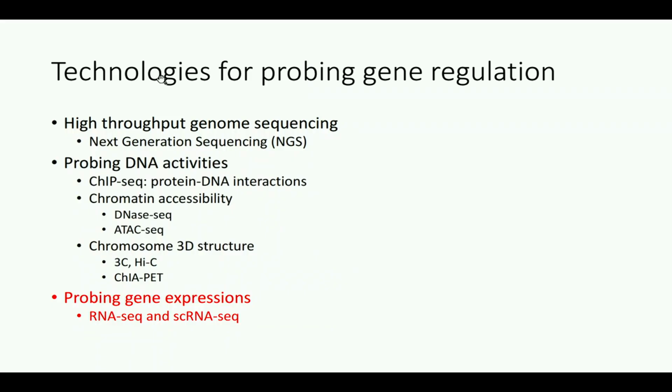But I think before going to that, there's one last important technology that I didn't get time to introduce, which is RNA-seq. So basically, with these DNA probing technologies, we're able to probe the state of the DNA at different regulatory processes. But what's important is also to know what our cell is expressing, right? So one way of knowing what the cell is expressing is to monitor what RNA you have, because mRNAs are the ones that are being transcribed and then eventually translated to protein.